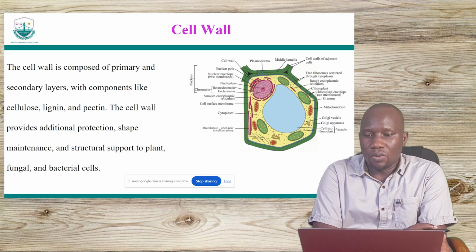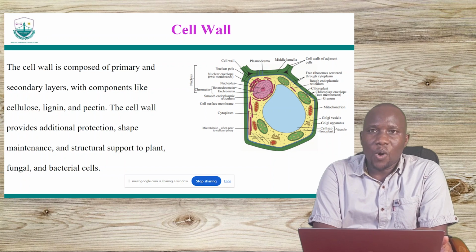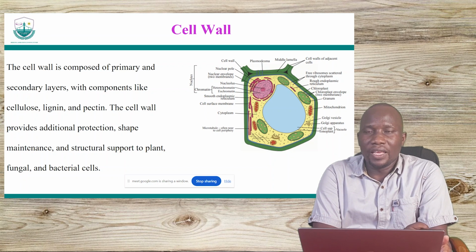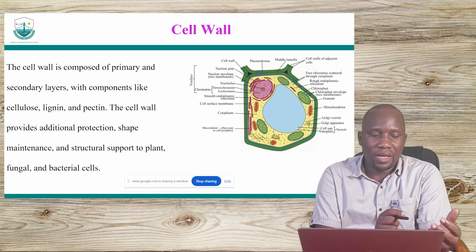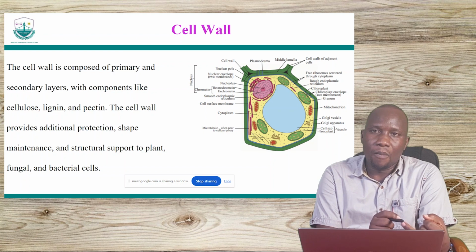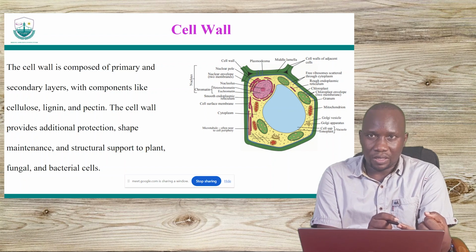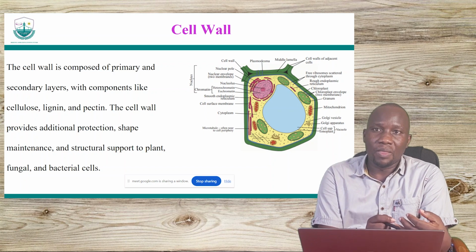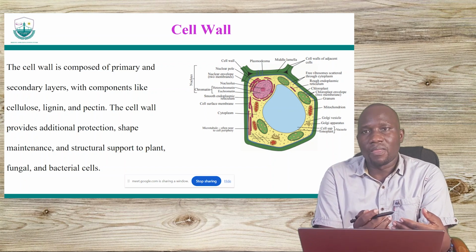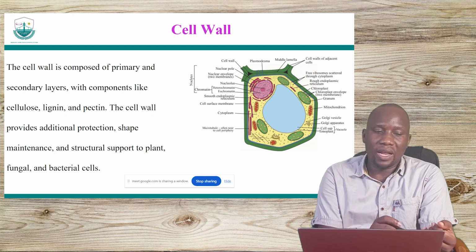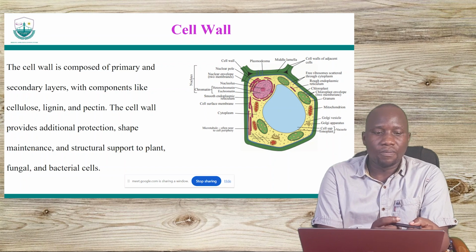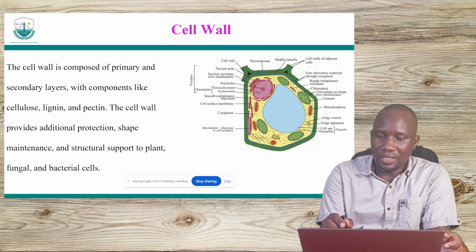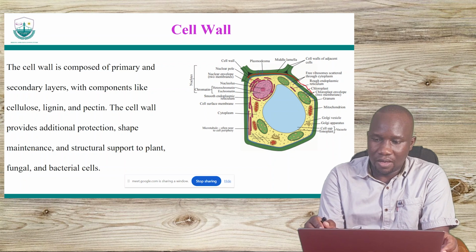So we start with the cell wall. The cell wall is actually only found in plant cells. You cannot find the cell wall in animal cells. So the plant cells and the bacterial cells, actually, or the bacteria, are the ones that have the cell wall. So plants and the bacteria. The animals do not have the cell wall. Okay, so the cell wall is this here, the outermost covering.